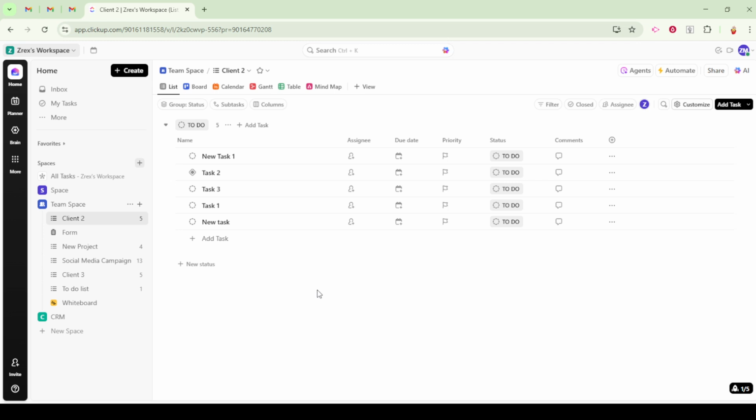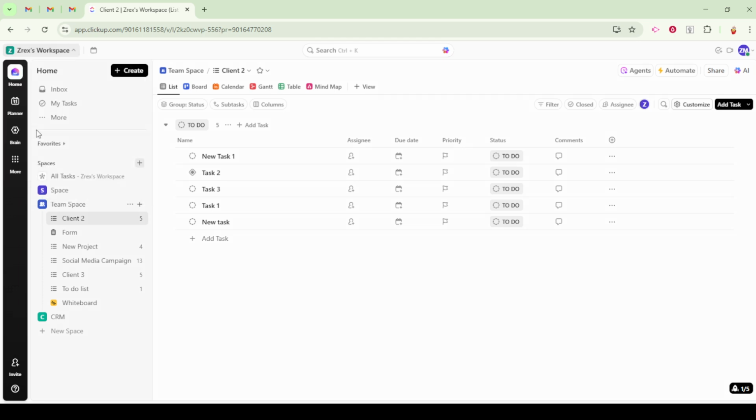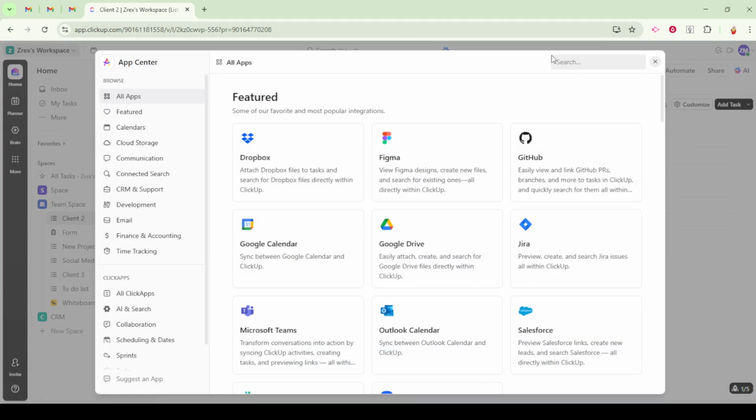bundled inside ClickUp. First, to begin using the chat feature, you'll need to enable the Chat ClickApp. This is essential because it activates the chat function, allowing you to start connecting with your team. Head over to your workspace settings. Once there, look for the ClickApps section. You'll find a variety of tools available for your workspace, but our focus today is the Chat ClickApp. Spot it and then simply toggle it on. That's it. You've now activated chat in your workspace.